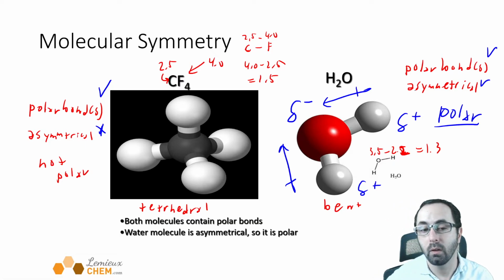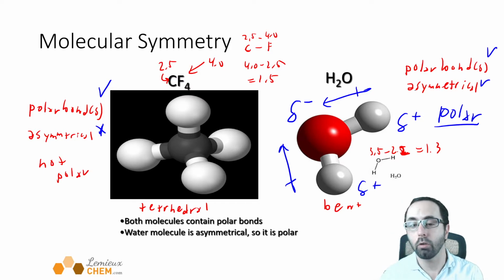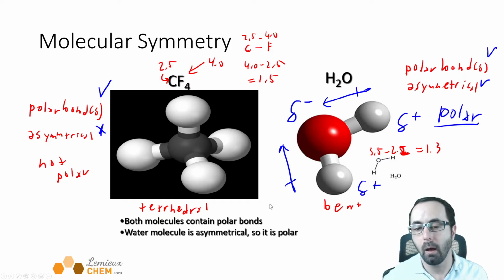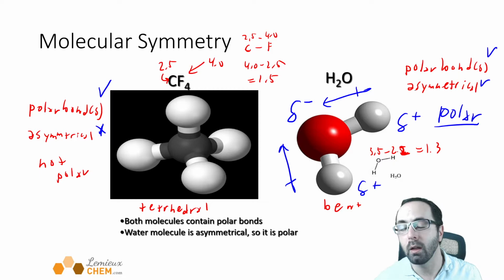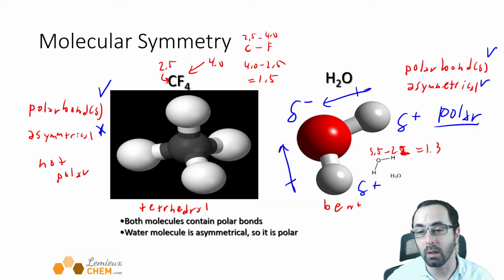Okay, so all this stuff that we did last week, building up to this, drawing the Lewis structure so that we could use VSEPR to figure out the shape, also figuring out if bonds are polar, it's all leading up to this moment here, where we can finally decide if a molecule is polar or not simply by looking at the formula. And being able to predict whether a molecule is polar or not is going to allow us to predict many of the properties of these compounds, which is really cool. Even if you've never seen a compound before in real life, you can, from the formula, determine what kind of properties it's going to have, simply based on your knowledge of chemistry.